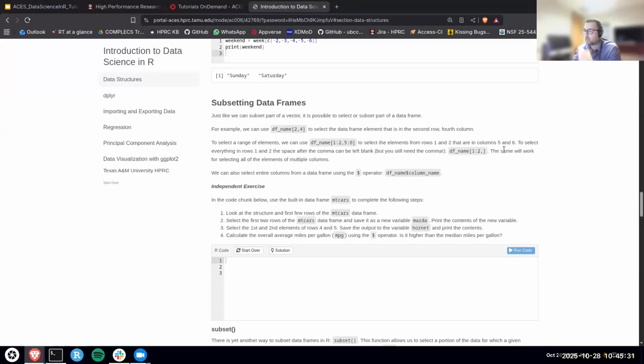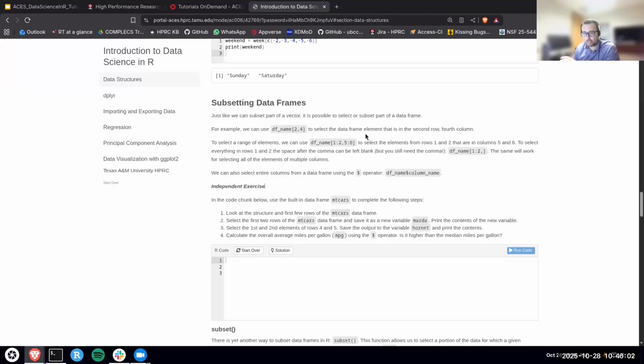That will select everything in rows 1 and 2. And finally, you can select entire columns from a data frame using the $ operator. This is something I think is really nice in R, being able to pull out full columns just by specifying the data frame name, the $ operator, and the column name that you want.